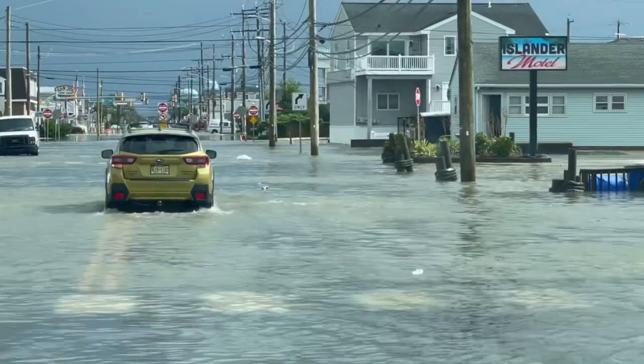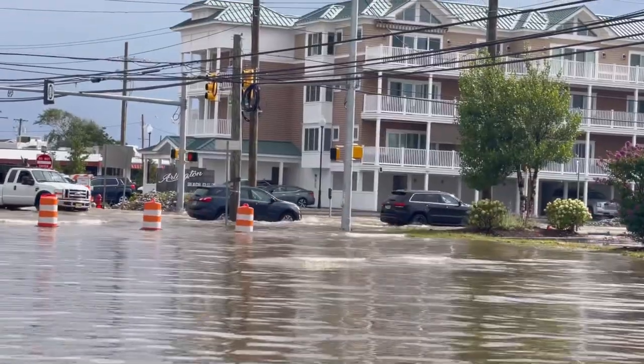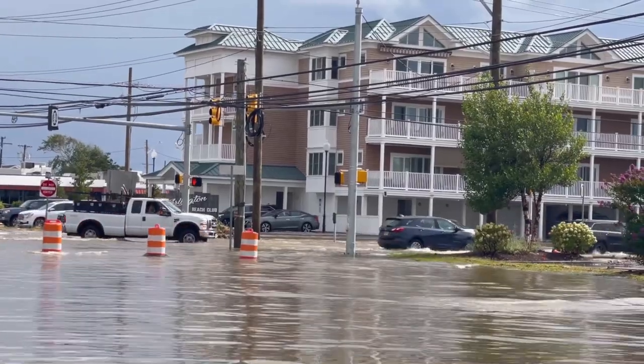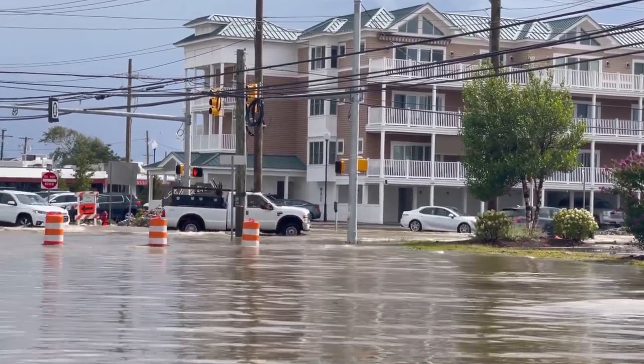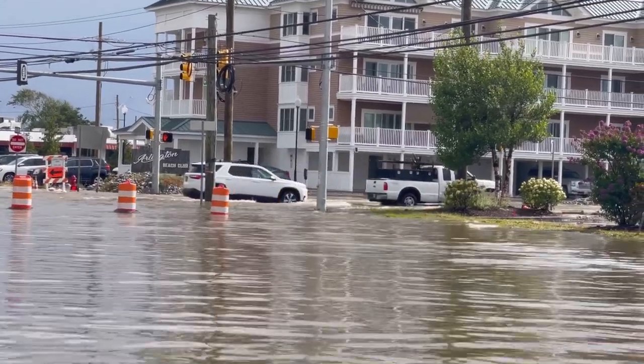Right now as I stroll on the beach here in Ship Bottom, it's kind of a break between the monsoon. We just had a huge rainstorm here this morning. The Long Beach Island Boulevard and the entrance to LBI — the causeway — is flooded. Some water's in front of the shop, but most of the deep stuff's up the street around Wawa. I actually saw some new construction more towards the ferry area — I think they fixed a little bit of the flooding issue there with a new sewer drain flapper, and maybe fixed that situation that was a really bad area for many, many years.